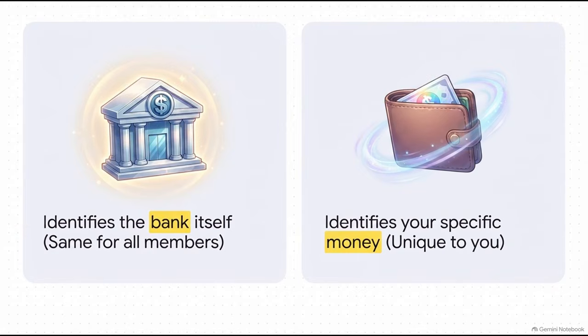And this brilliantly illustrates the difference, because it's a super common point of confusion, but it's really simple once you break it down. The routing number identifies USAA itself. It's the zip code. It's the exact same for you, your spouse, and your neighbor who uses USAA. Your account number, on the other hand, well, that's uniquely yours. It is the specific street address of your money. You really need both to get the mail delivered.